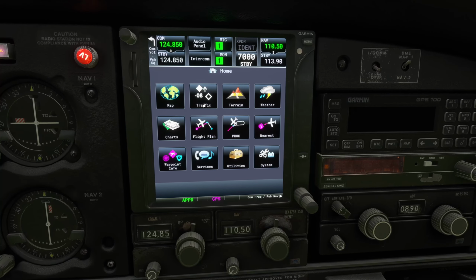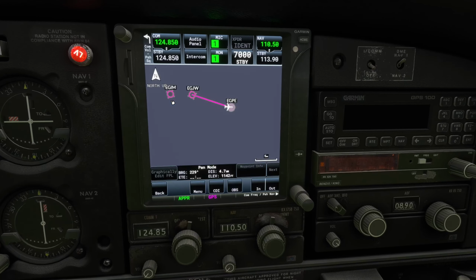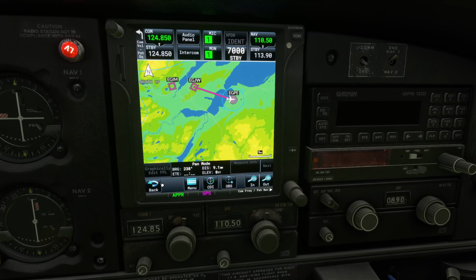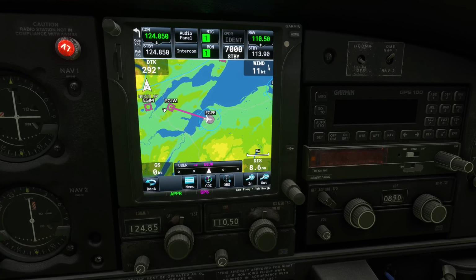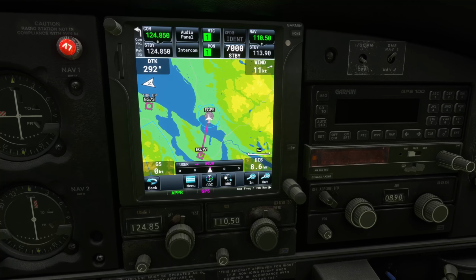But yeah, take a look at the instructions. It's specified there. I haven't been too inclined to check that anyway because I have traffic off for the most part. Okay, let's remove that. Looks good. Now let's go back to track up. I really like track up.